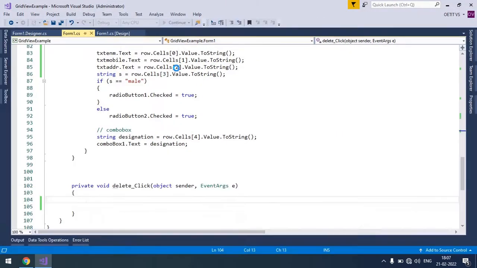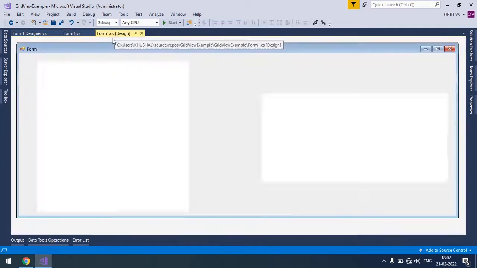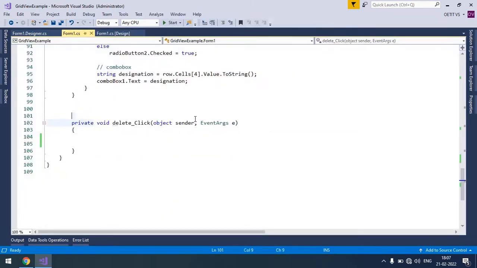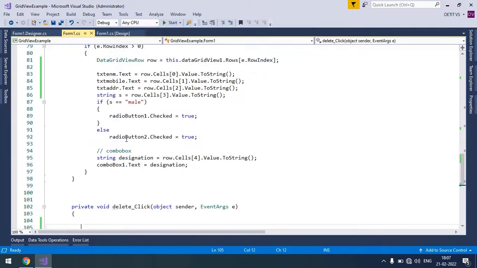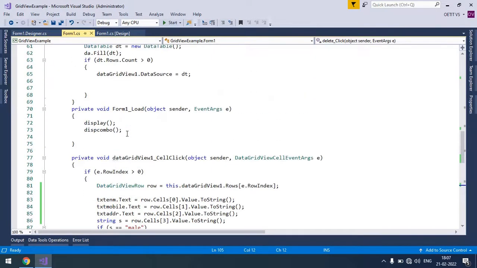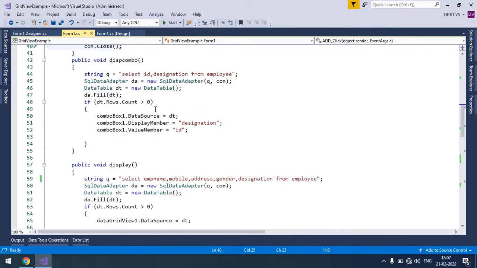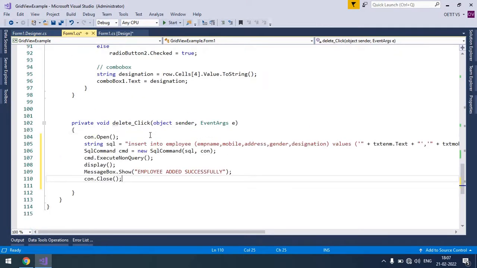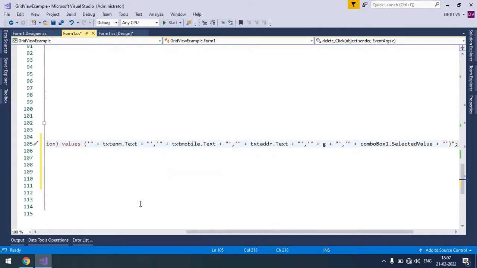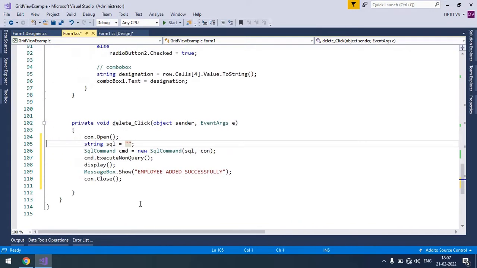I'm going to stop my application, and first I need the button click event of delete. So first of all, I am going to fire a delete query, and it will remain the same as per the insert that we have done earlier in the videos. I'm going to remove this query and write down the delete statement. So delete from employee where ID equals to. So we are going to delete the record based on this ID field.